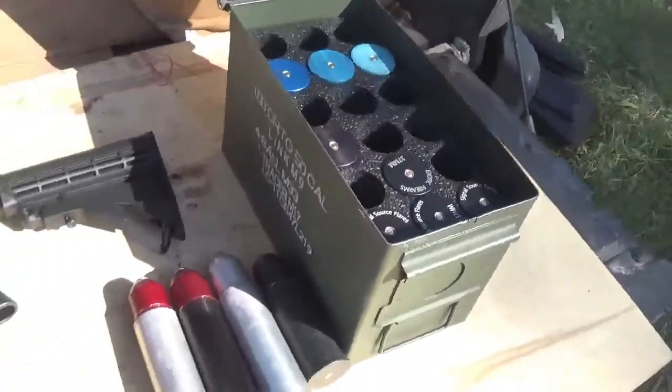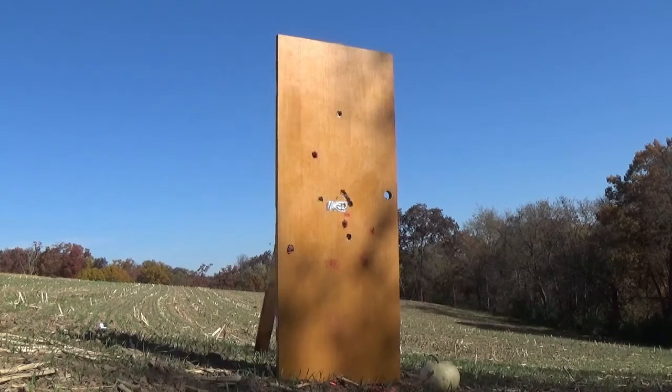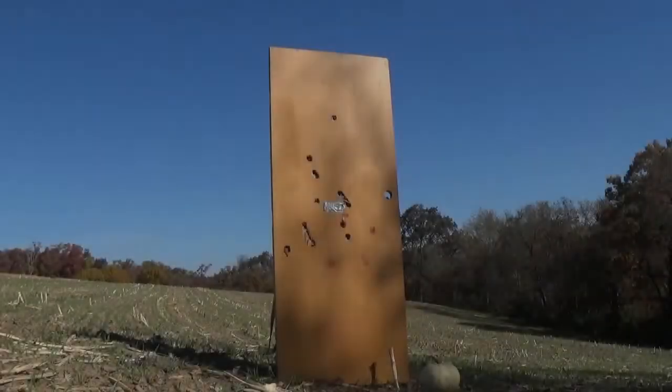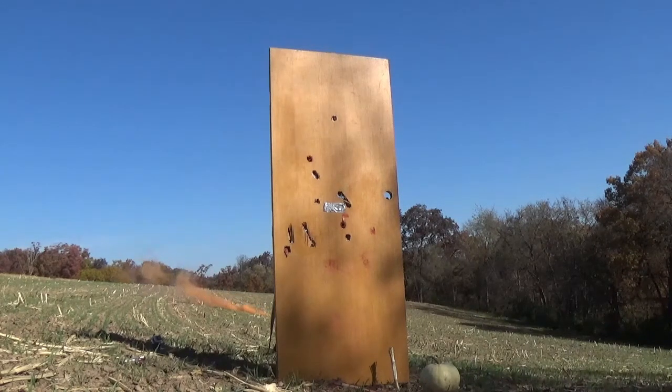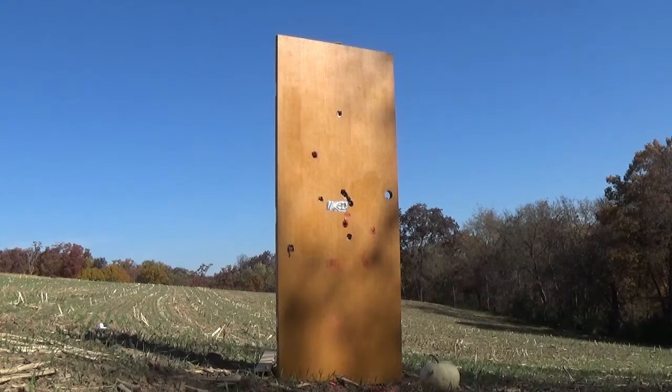And if you need something to carry them in, a saw box is the way to go. All right, let's get to it. Four, three, two, one.